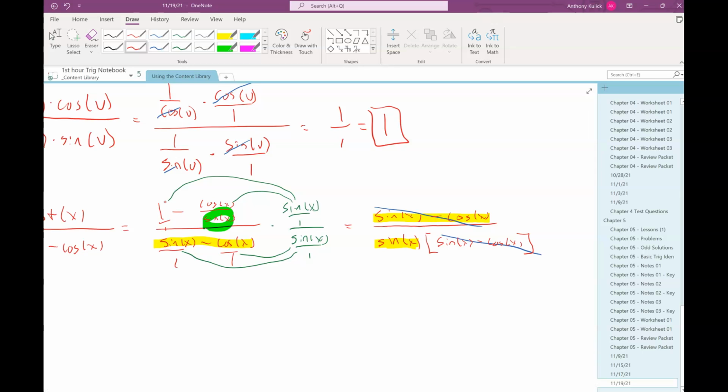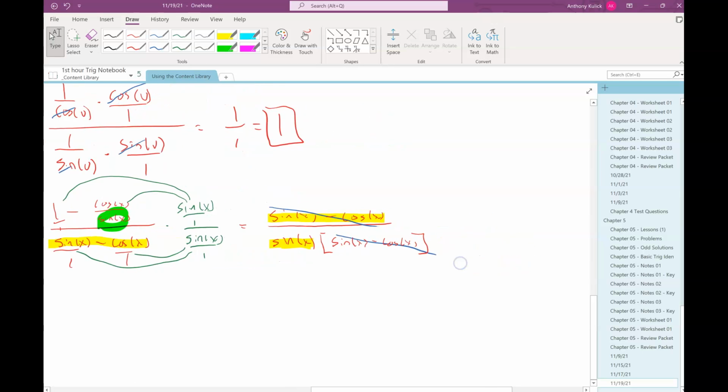Is that cool? Okay. So we're just left with 1 over sine x. And it said to write everything in terms of sine and cosine, so I guess that's what I would leave this as. You could also write this as cosecant if we're just simplifying, was the general direction, but that's what I would do here. Does that feel okay?